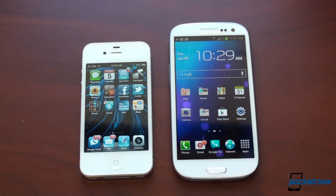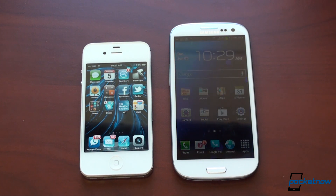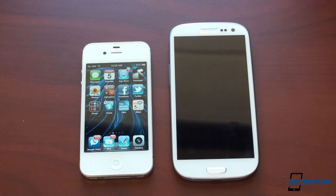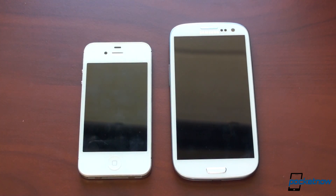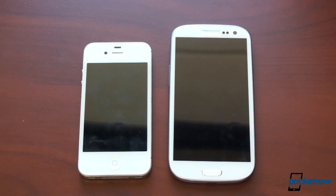Let's talk about pricing and availability. The iPhone 4S starts at $199 on AT&T and Verizon for the 16GB model, with higher prices for 32GB and 64GB. The Galaxy S3 is going to be available on every carrier — like the Galaxy S2 and S1 — in 16, 32, and 64 gigabyte configurations, also priced around $199. There will be a red version on AT&T, and LTE versions on all carriers except T-Mobile. The Galaxy S3 comes out in late June.